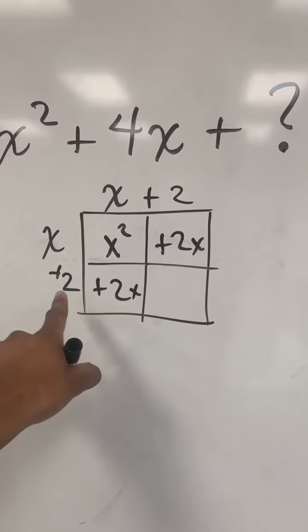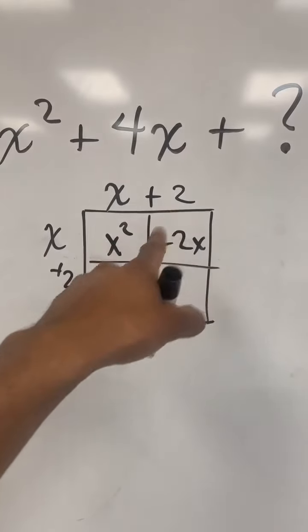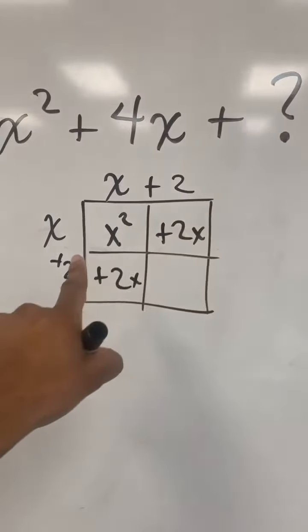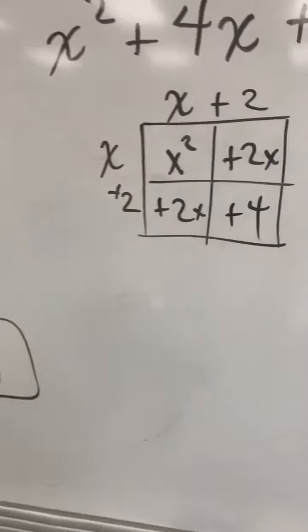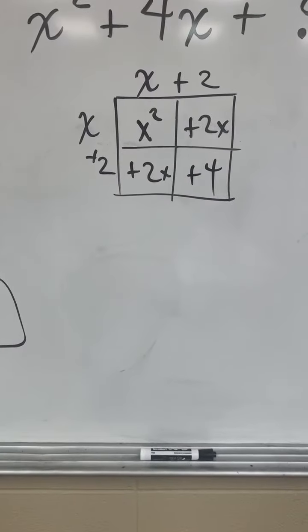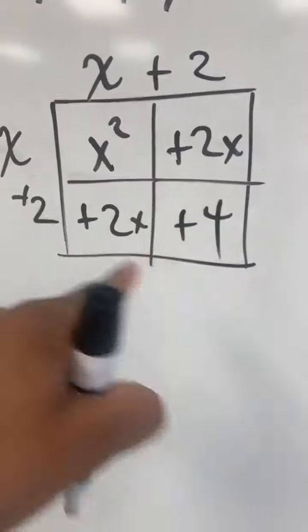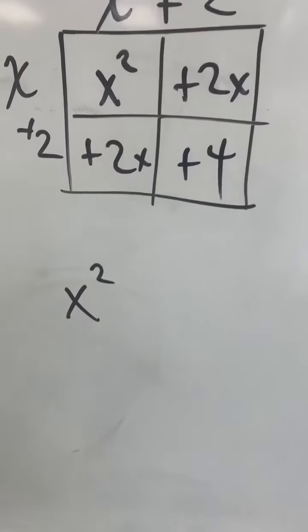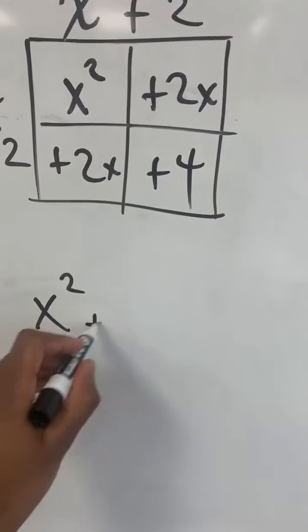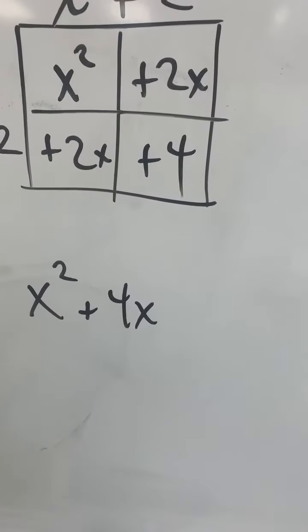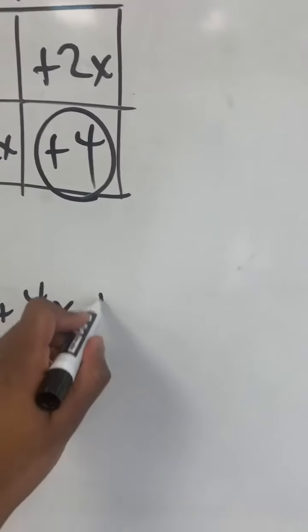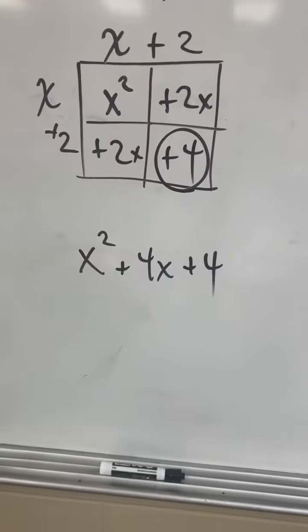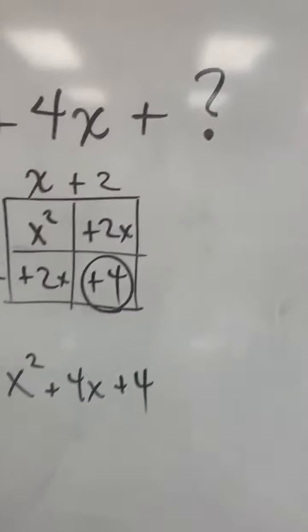But then look what happens here. We start to see. Remember, we have a question mark here, and this number times that number is going to fill in that question mark, plus 4. So let's think about what's happening in the box. I have x to the second power. If I add 2x plus 2x, what I have is a 4x. And then the square was completed when I was able to fill in that missing box, which is a plus 4. So for me to complete this square, this number needs to be a plus 4.